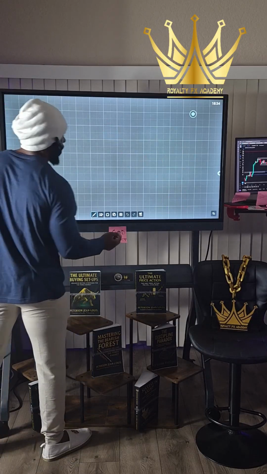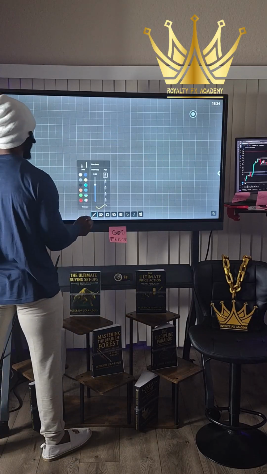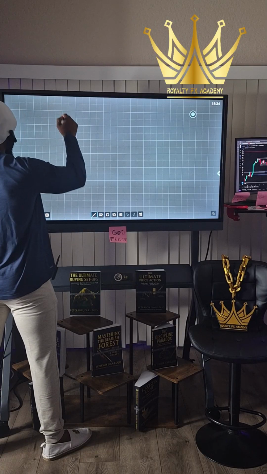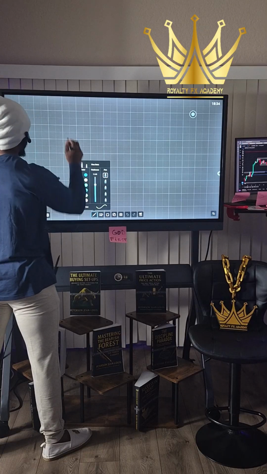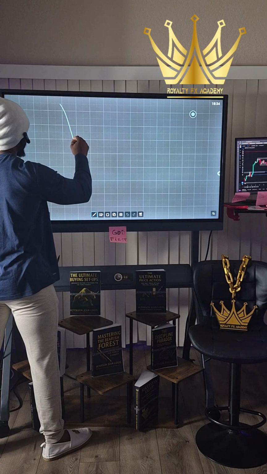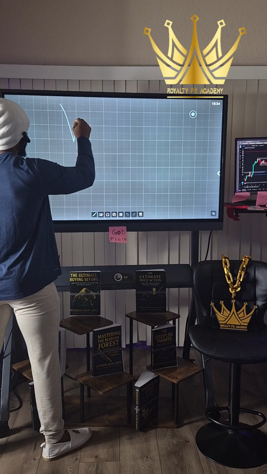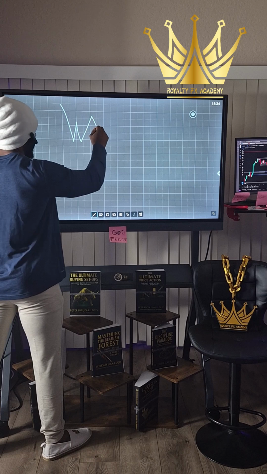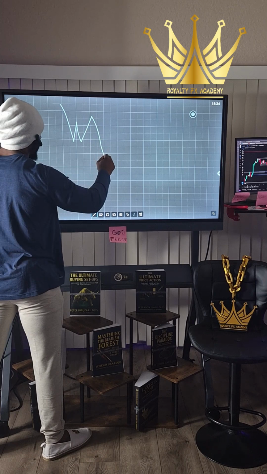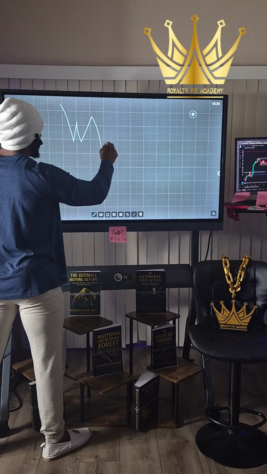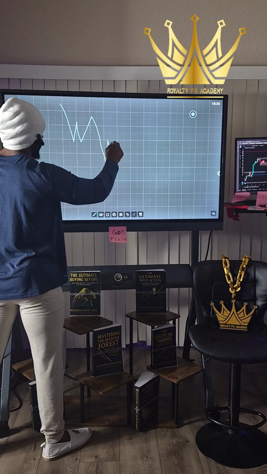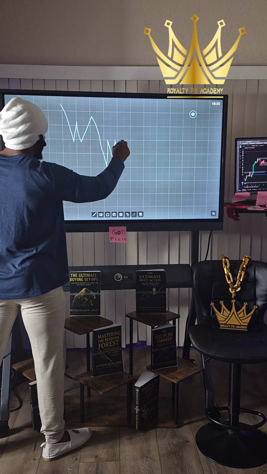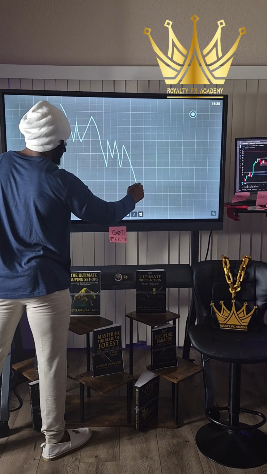Now, here are the different variations of a downtrend structure you might get. We already saw the perfect textbook one. Sometimes we get structures that look like this, where the market gives you a low, goes right back up, comes back towards it, and then goes higher, and then gives you that new low point. And then sometimes it'll bounce. See that? It'll give you a double bottom, go right back, and then fall.